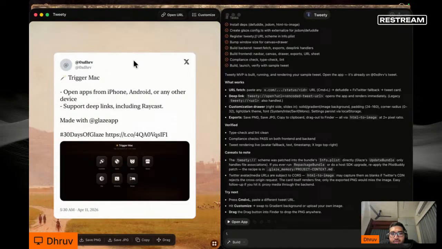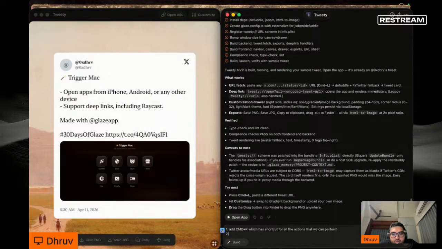If you have the Command K option, Command plus K, it has shortcuts for all the actions that we can perform. We can use dictation when we have the application at half the size, or the tweet is almost covering the page. Can we make sure the customize menu is hidden and shown in a different layout so that it doesn't cut off the main tweet area?